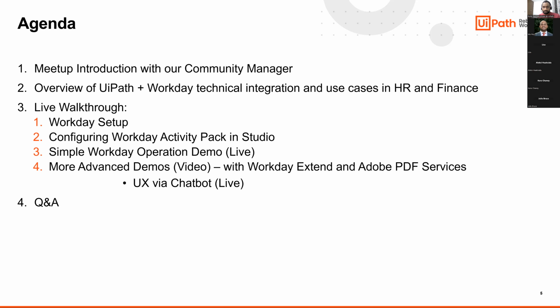But most of what I wanted to walk through today is really live what we'll do within Workday to use our activities, how to configure them within Studio, if there's any part within Orchestrator, what to do as well. And then I've got a pretty simple demo using Workday operations, so a SOAP API that you should be able to set up with the Workday sandbox. But I also wanted to show a couple more advanced demos, including a couple of recordings with Workday Extend. I've got one with Adobe PDF services to generate an offer letter, and one that I set up about 20 minutes ago with a chatbot. So I'll try to run that live. What could go wrong? But yeah, I'd love to run through at least a few of those demos.